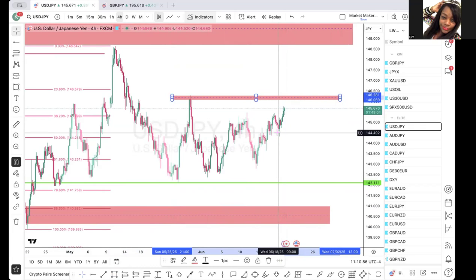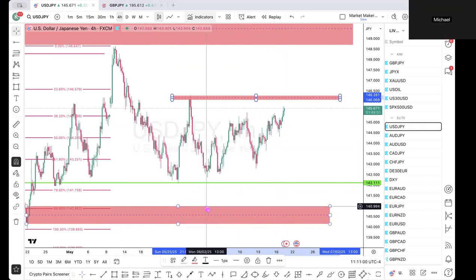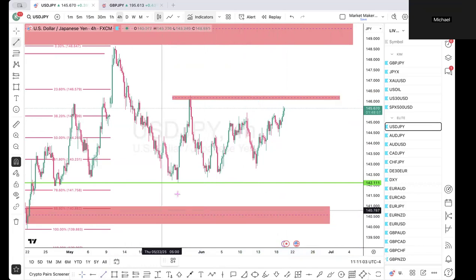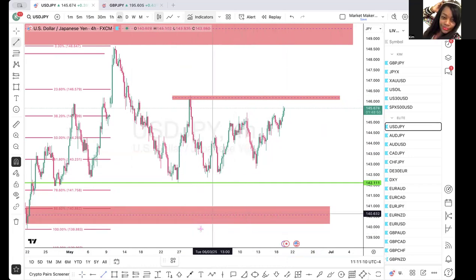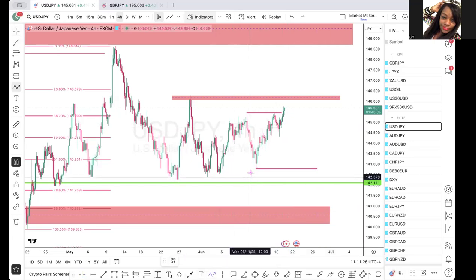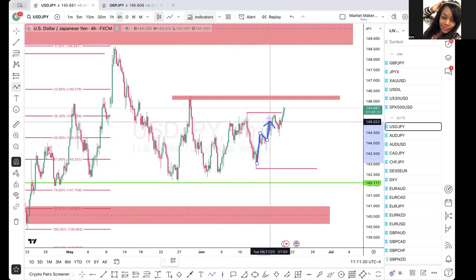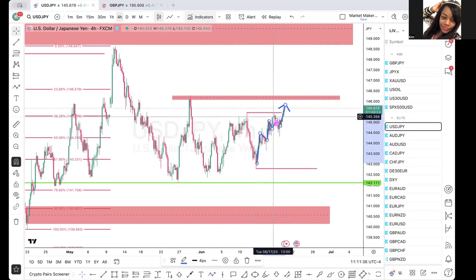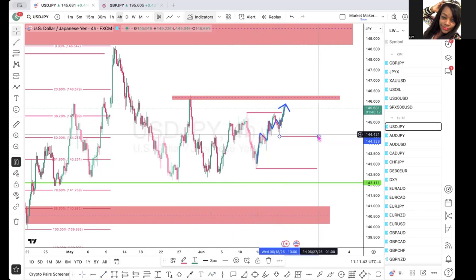So at this point, what I would be doing, sorry, I was telling my mother I'm going to, oh okay. At this point, I would be marking up my swing. This would be my swing high. This would be my swing low, right? And then I would be looking at the internals. This already happened, so this was an internal, this was an internal. So now this is the last internal. Based on this last internal swing, price would have to break this low if I'm going to start looking for sales.